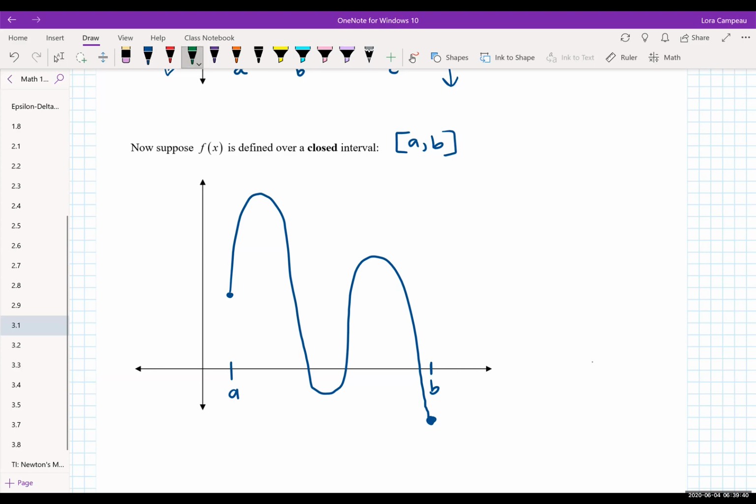Now, it doesn't matter what's happening beyond. The function can do whatever it wants. Well, that wouldn't be a function on that right side. Sorry about that, got a little excited. But the function can behave any way it wants outside of this interval, but we're clearly only looking at the function at this snapshot of x's.